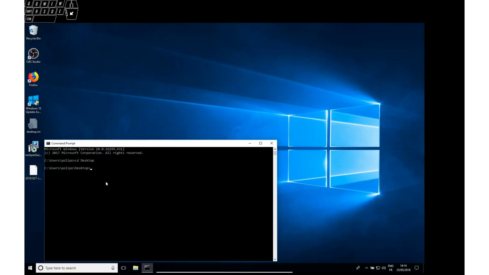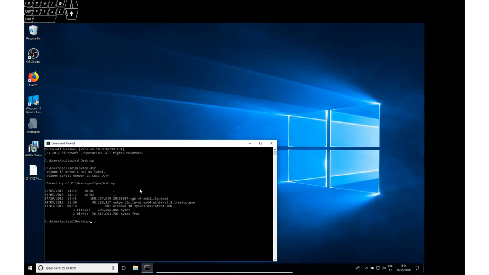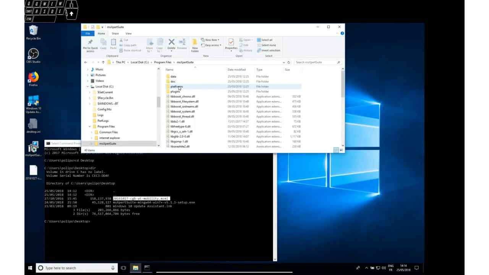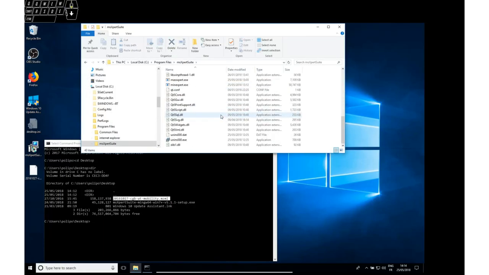place, and if we do this, we find that there is this file that is an ion mobility mass spectrometry data file in the mzML format. In order to not type too much, let's go to Program Files, to msXpertSuite, and make a drag and drop with the mineXpert executable name here.